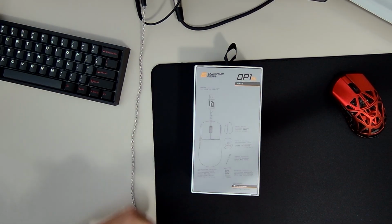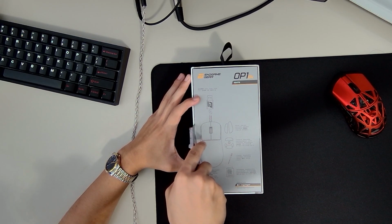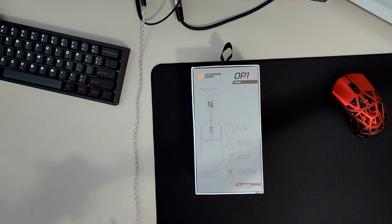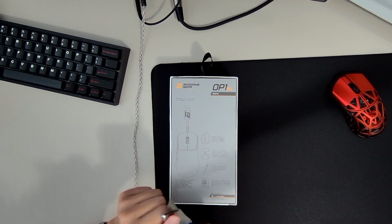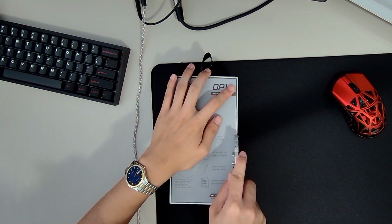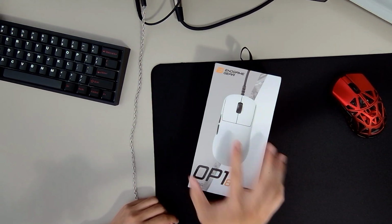I remember when this mouse first came out, I actually wanted to get it, but I didn't know how I would feel about the wire. But I've heard some people say that you don't even need a mouse bungee with this mouse. So you know what? I decided to pick up this mouse.